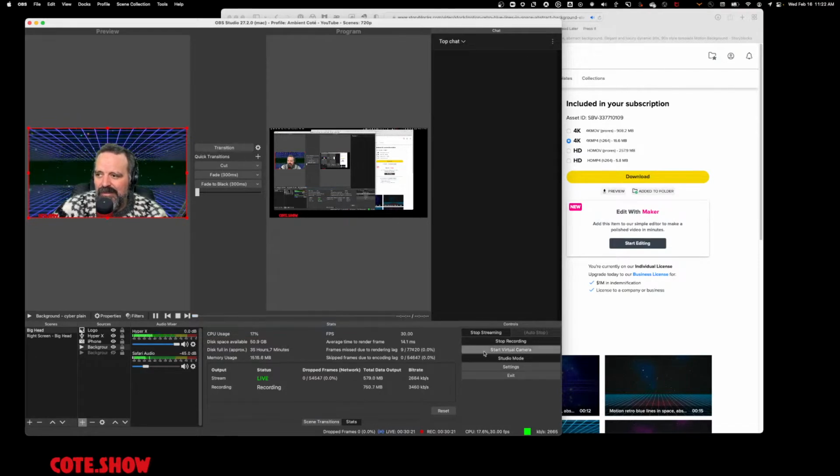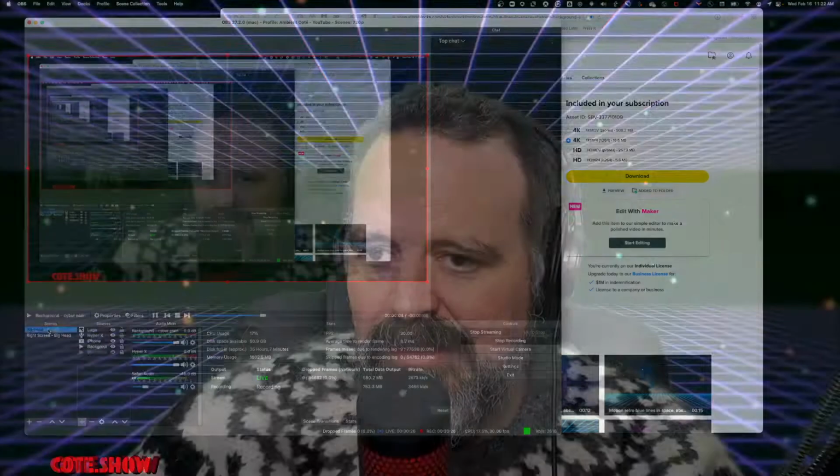Speaking of, let's get out of studio mode and see how that looks. That'll be a little hard to look at, but let's see if it at least loops. Oh no, it doesn't loop very well. Let's see again. Yeah, okay, so that's not going to work.